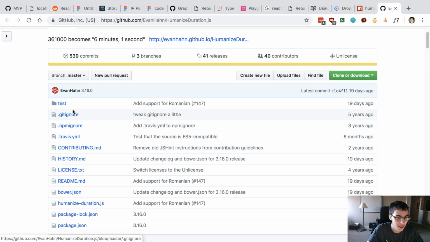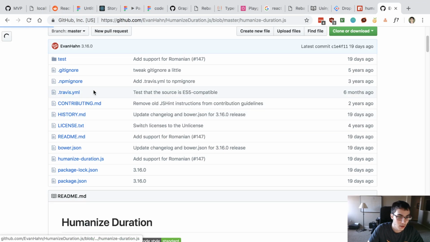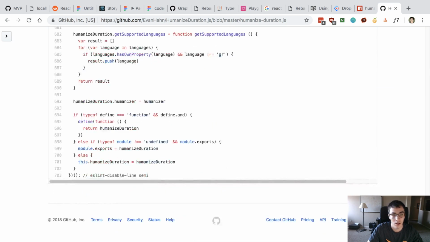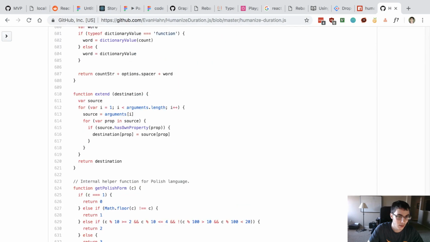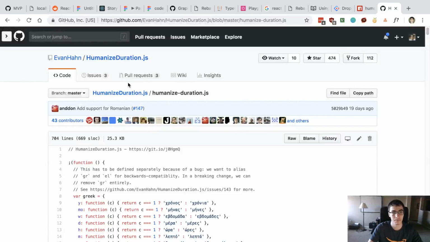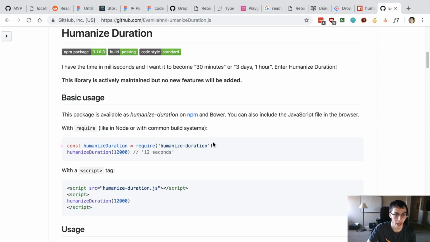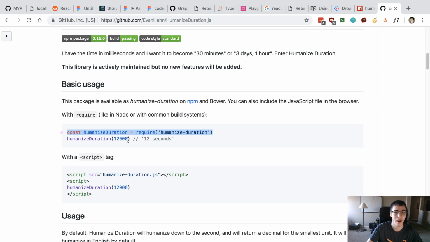Just want to check the JS real quick. What in the world? Alright guys, I actually know how to get it to work. We're just gonna use require.